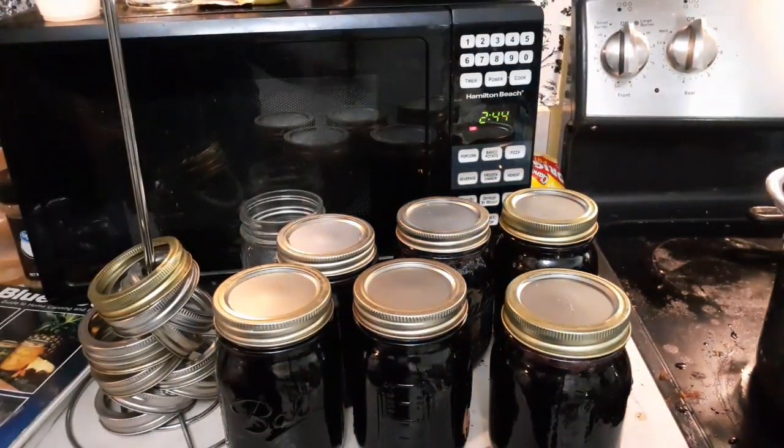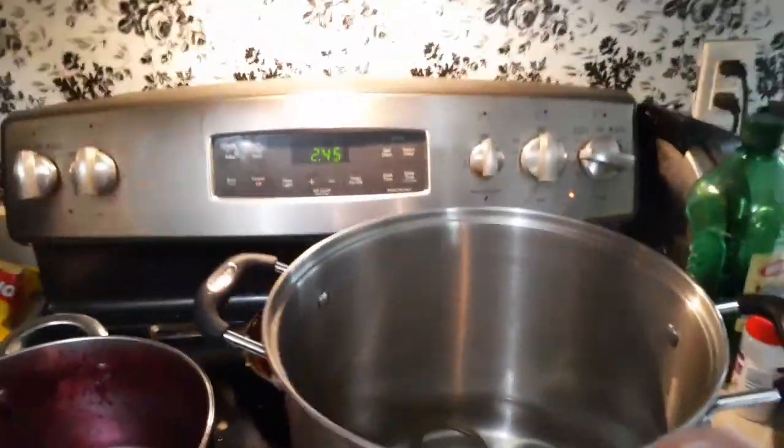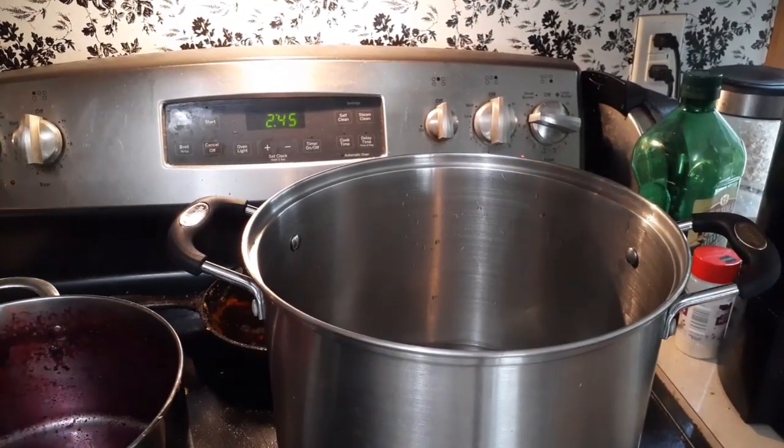Oh, she liked the applesauce that I gave her and she wants more. I don't know. Would you like some apple?